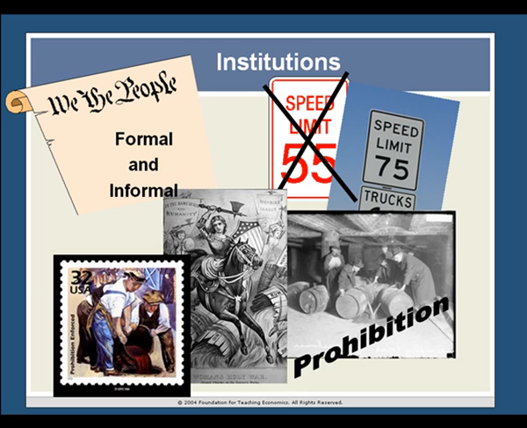Institutions may be formal or informal. Constitutions, charters, statutes, and contracts are formal codifications of the rules of interaction. While the importance of formal institutions cannot be overstated, it's also important to remember that informal institutions, the accepted and expected patterns of interaction, may actually be more powerful.